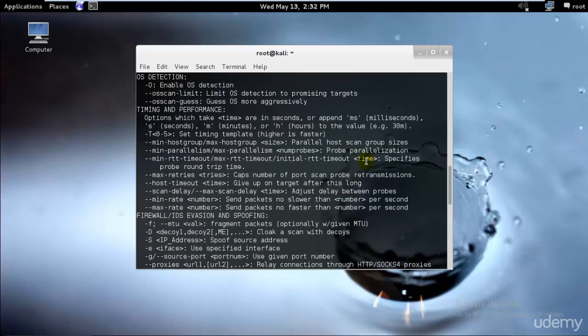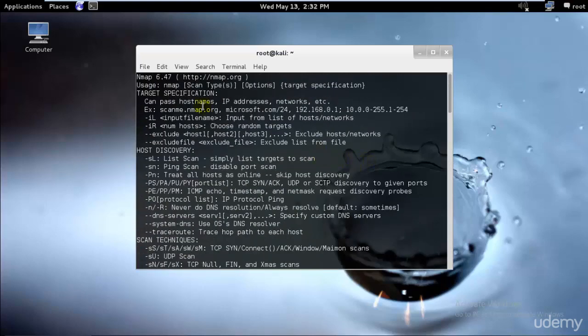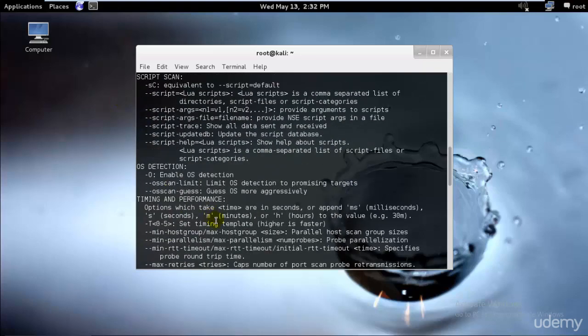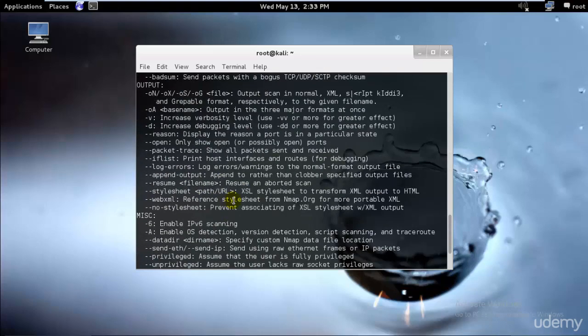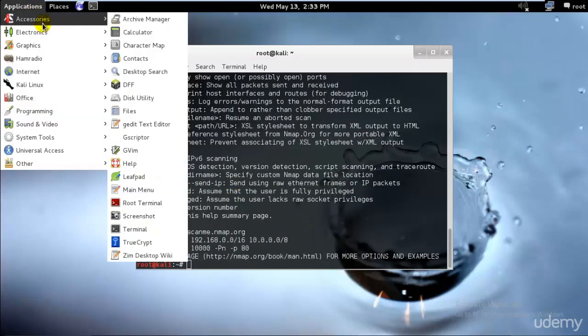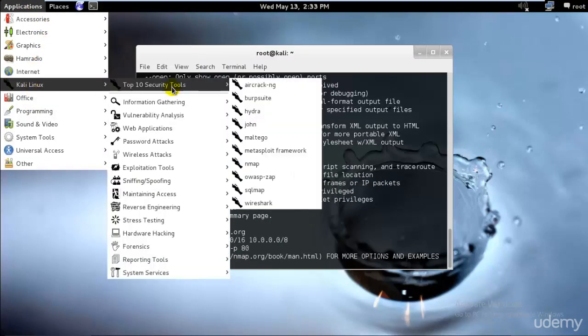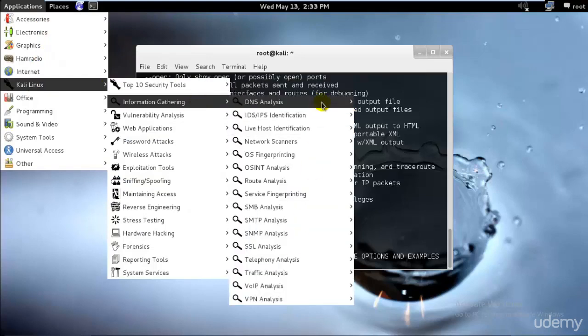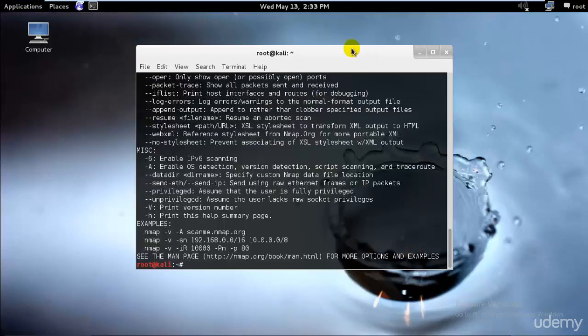You need to read all of these things. It can give you much better information than I can over here. It has all the commands that we need to use, like -iL, -iR, and -sL to list ping scan. If you're not able to find anything specific over here, then it would be better for you to use the ZenMap version. Just open that as well.